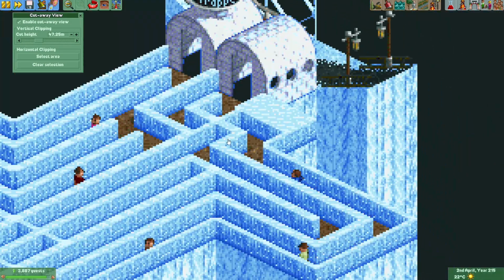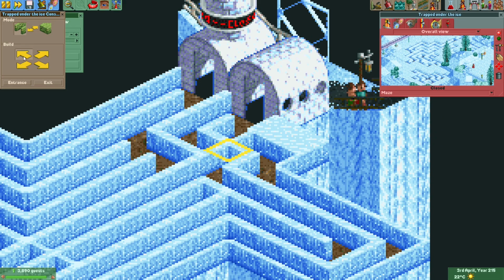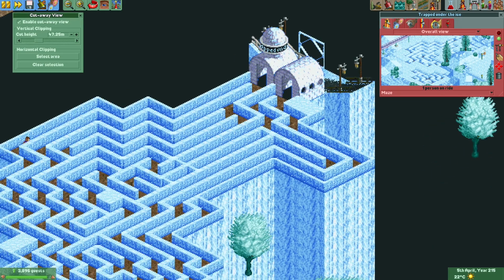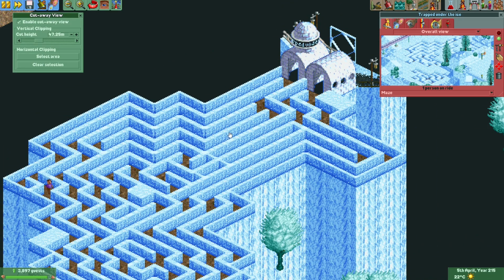Now that I say this, I just noticed that it looks like guests cannot actually reach the exit here. So I should quickly fix this. Alright, for some reason there were some walls over here, but now they're gone. So now guests can actually find their way to the exit again. That was pretty embarrassing. Alright, this should be a good ride for the guests.